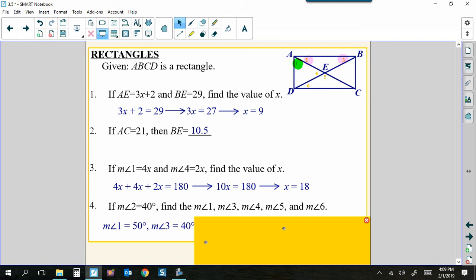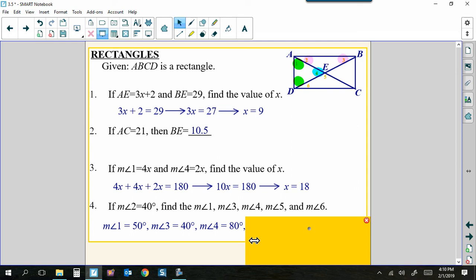Okay, so now the next thing we have is angle 4. Angle 4, if you look at it, is going to be the difference between 180 degrees and angle 1 and our unlabeled angle in triangle AED. We already talked about how this angle is the same as this angle. So we know angle 1 is 50, so 50 plus 50 is going to give me 100. So angle 4 has to be 80 degrees.